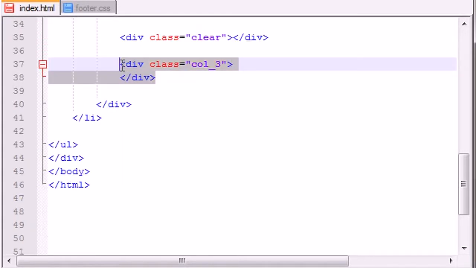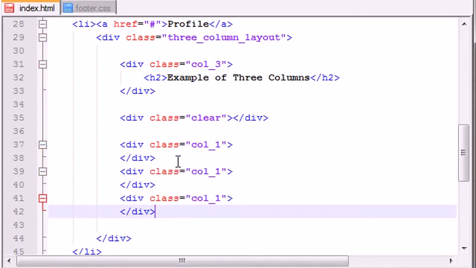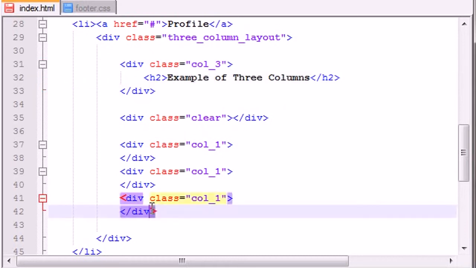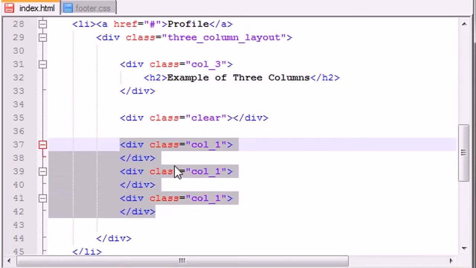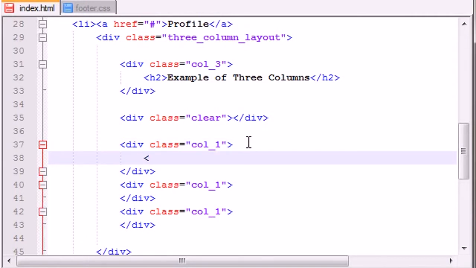Now let's go ahead and create the second row right here. The second row, like I said, has 3 individual columns. So if we added this, it would take up 3 columns wide, but we actually want 3 of these that take up 1 column each. So this is going to take up 1 column, this is going to take up another column, and this is going to take up another column. So you can either have a row that takes up 3 columns, or a row that takes up 3 columns using 3 individual blocks. So from here, we can just add a paragraph or something.